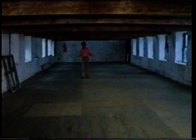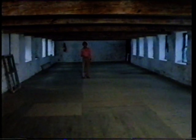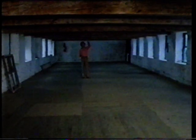The buildings were full of long rooms, like this one. There are rows of quite large windows down either side of the room to let in as much light as possible. You've got to imagine two rows of Arkwright's frames down each side of the room, all taking their power from one long central driving shaft that was hung from these beams above me. The shaft was turned by a water wheel below us.